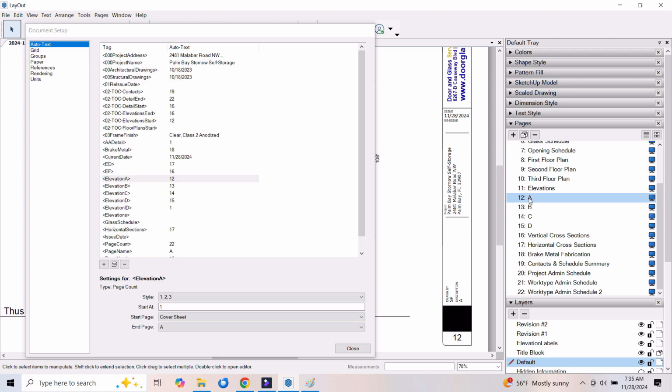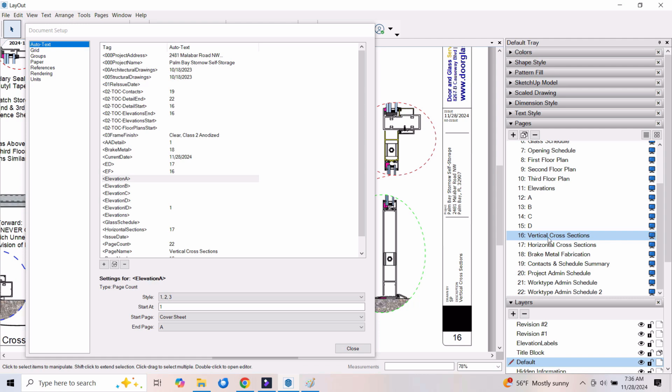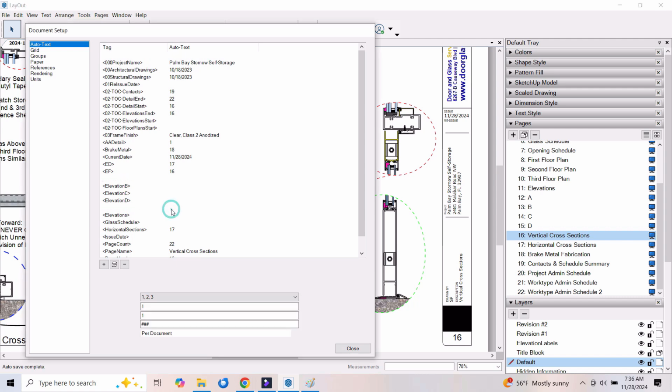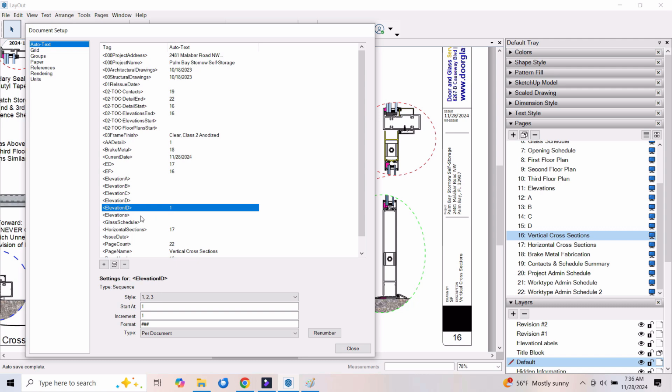If I go back, now I'm on page 12. I just moved the order of A, and you see there's a value for elevation B. It's 13. If I go to the cross-sectional detail page 16, I can't reference any of the elevation variables. Okay, that's elevation ID.